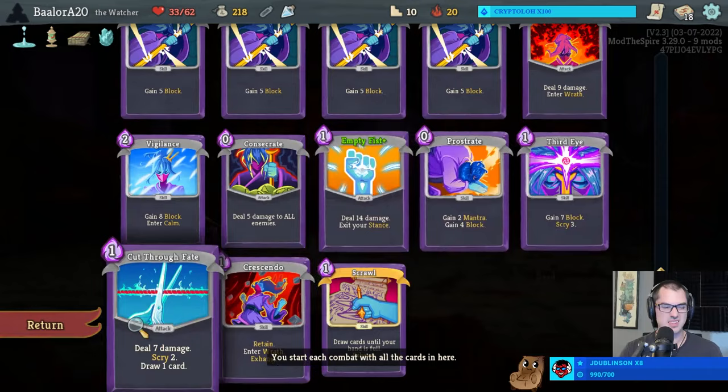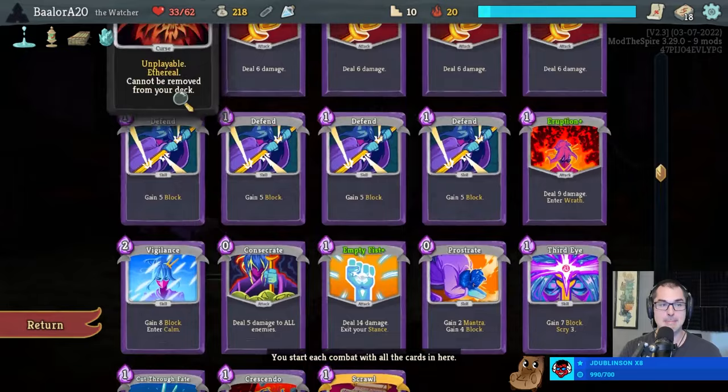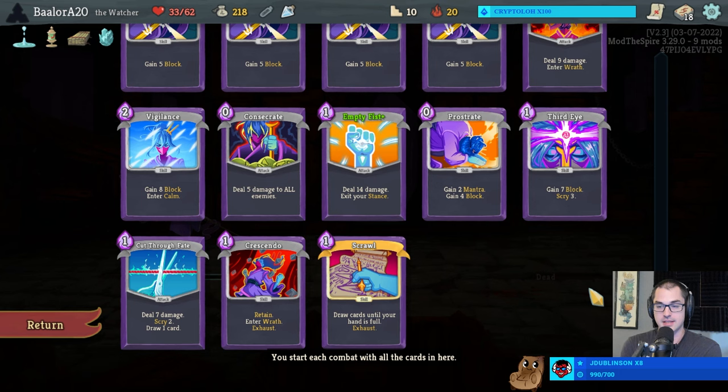Generally speaking, a Nirvana plus is a pretty hard sell. Other thing we should maybe at least think about is Prey. Given that we have a Prostrate, Prey would give us 5 mantra per deck rotation. That's actually starting to get somewhere. And I have a Scrawl. It gets us Divinity against Guardian, but I don't know.